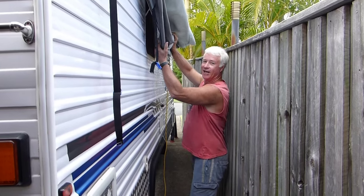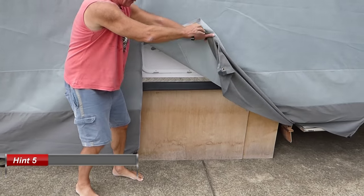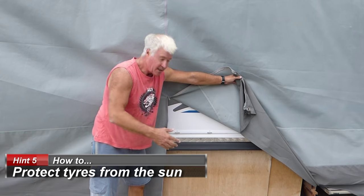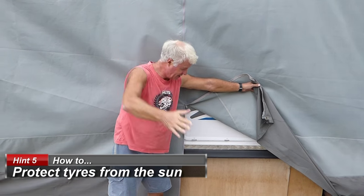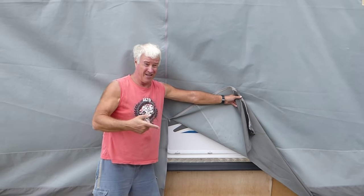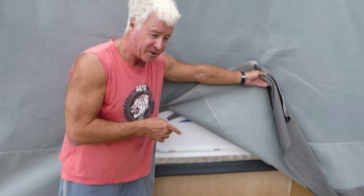Oh look at that, it was under. And you may notice down here there are some boards. Just to expose the boards — you notice here in the tyre well, that is our western sun. We just put these boards across the tyres because the amount of sun reflecting off the concrete, or direct sun in the afternoon — anything from one o'clock on — they have protected those tyres unbelievably.